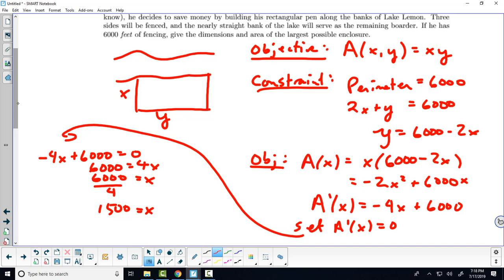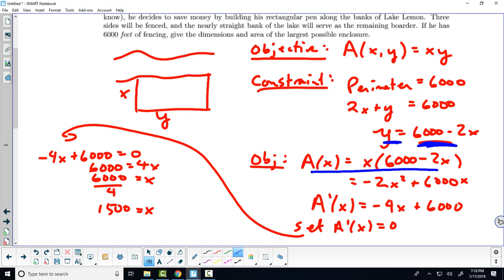That's a way for me to give you points. Because what happens oftentimes, folks, I should show you some of the tests I have to grade. I get 20 different equations there, one of which is right. What do I do? I don't know if I can give partial credit for that. But if you label which one you're claiming is the objective, then I can give you points for that. If you're labeling which one you think is the constraint, then I can give you points for identifying it. Then we solve the constraint for one of the variables, in this case y.